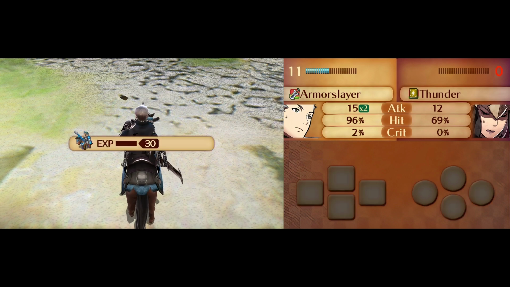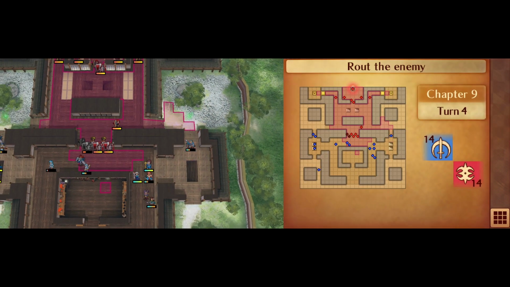Oboro and Silas just killed the most inconveniently placed enemies on the map. This lets us push forward with our other units.